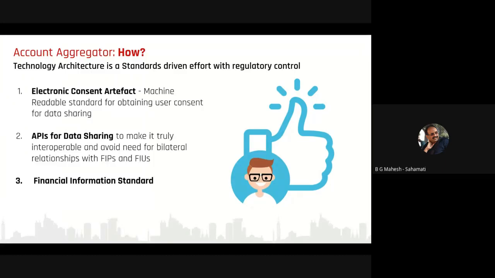And the APIs all have been standardized. So the way the FIUs speak with an account aggregator is all standardized. Whether HDFC will speak to AA1 or AA2, or Axis Bank will speak to AA1 or AA2, APIs will be the same. And the last point is what we call the schema. The structure of the bank statement has been standardized. So when an FIU receives the bank statement from HDFC, SBI, or Axis Bank, the structure of this information is already standardized. So the FIU knows how this information will look like.